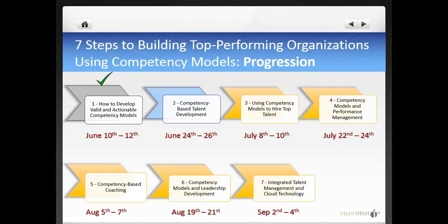The goal of this program is to share part of our experience and best practices on creating integrated talent management processes that are based on competency models. The reasons why we decided to conduct this webinar series come both from a problem and an opportunity. The problem is that companies often spend a lot of time and money developing competency models but don't use them to their fullest potential. On the other hand, the opportunity comes from the greater results that companies achieve when their talent management systems are aligned and integrated.